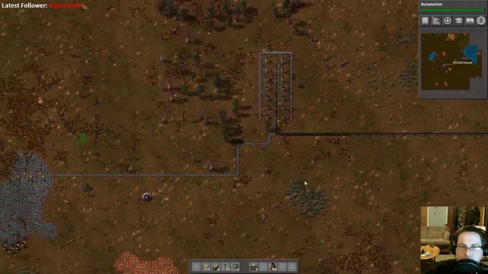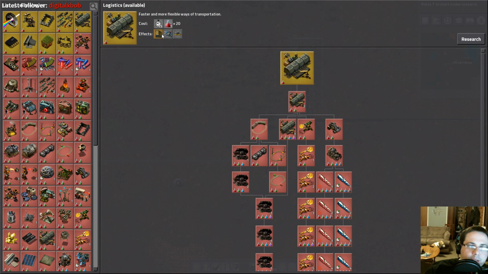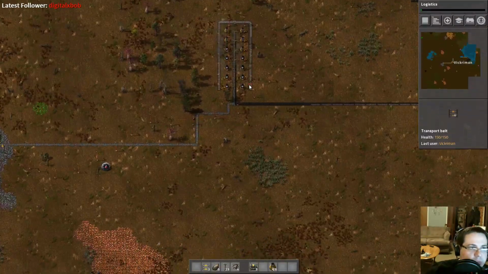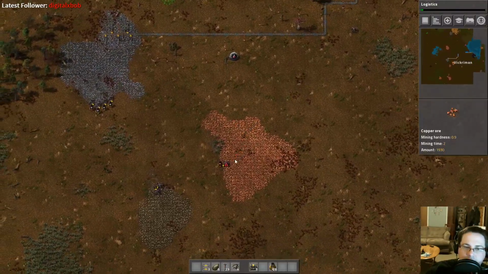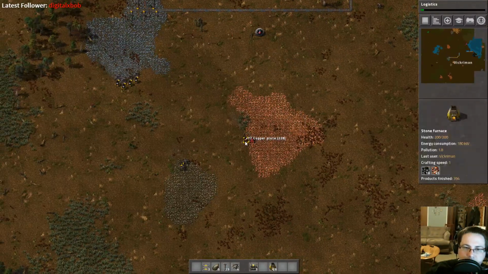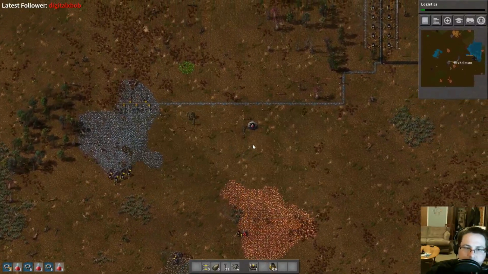I am going to need logistics before I'm really able to do this well, because of the splitters and the underground belt, which is going to be necessary to get the copper that we're going to work on to join up with the iron. So make more science packs.